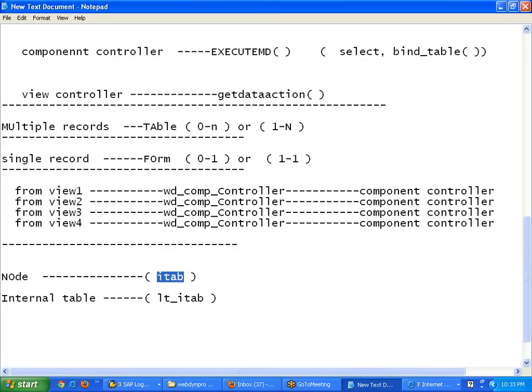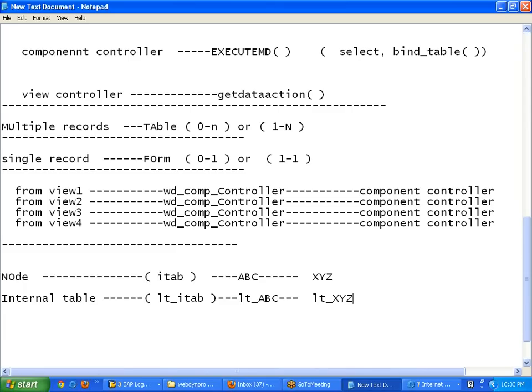Say for example, if you're taking ABC as a node, then you have to use your internal table as LT underscore ABC. That's a naming convention we follow. So the node is different and the internal table is different when you are writing the program. If your node name is XYZ, then your internal table becomes LT underscore XYZ. It will be declared automatically if you are using the wizard.